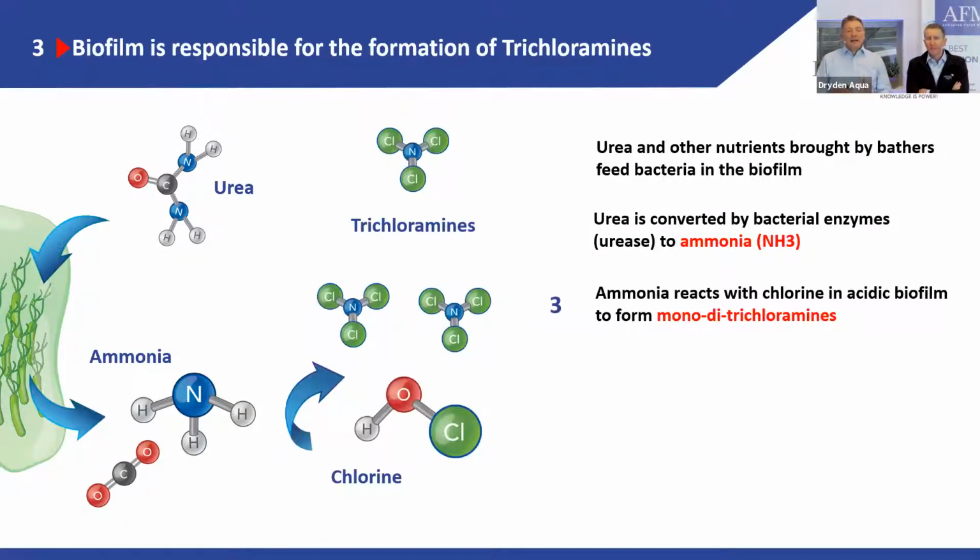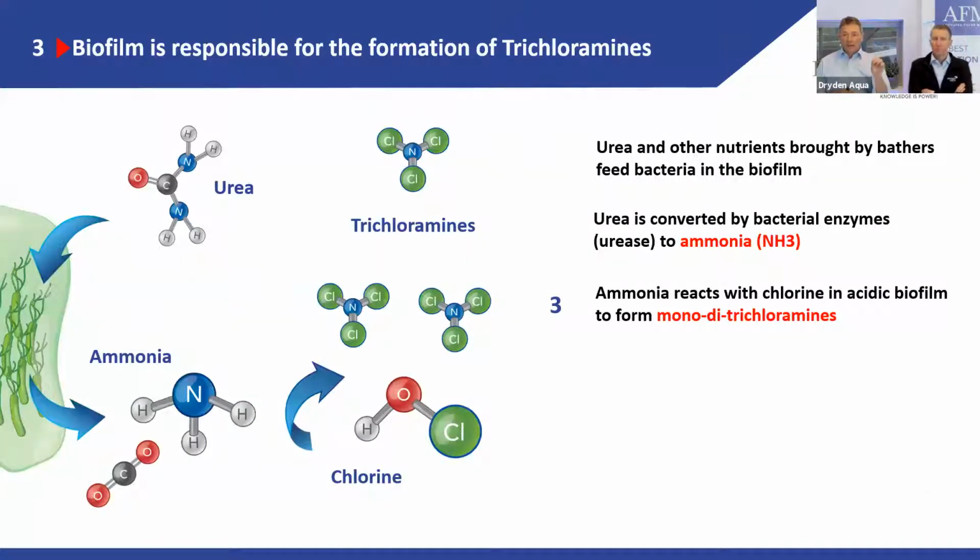And then the ammonia reacts with chlorine and forms inorganic combined chlorine, which is mono, di, and trichloramine. That means if you have biofilm, let's say you have sand, you grow biofilm, then all your urea, again, I make it black and white, is converted into ammonia. Now you have 0 urea, 90 ammonia. And this reacts with chlorine to inorganic combined chlorine. So you see a big part of your combined chlorine is inorganic.